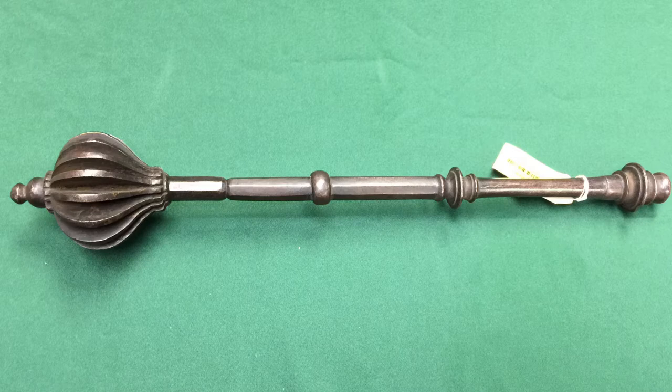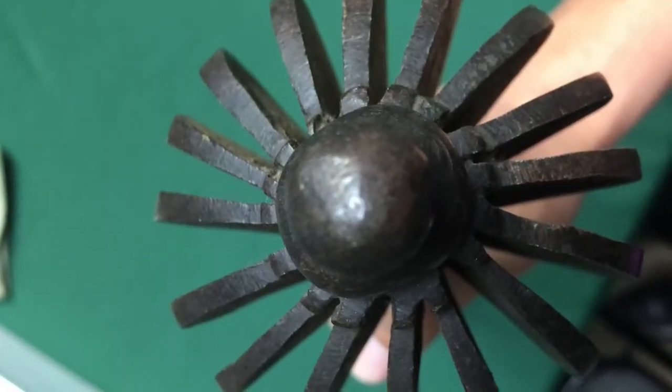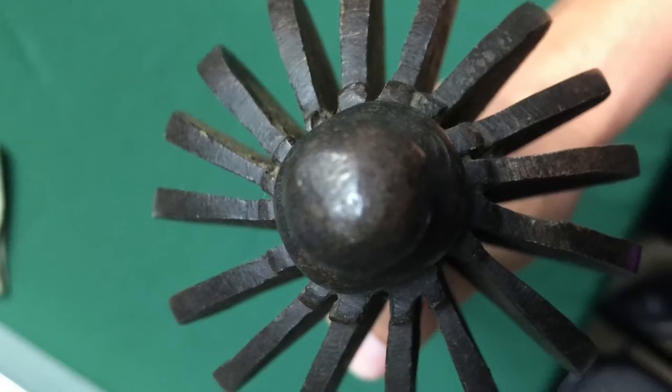The thing about this one in particular is that it is what is known in antiques circles as a Victorian copy, because it's a copy of an original made in the Victorian era. By then, people weren't running around bashing each other in the head with these things anymore — the equivalent would have been saps, blackjacks, and koshes, kind of my specialty. But they were fascinated with all things medieval and renaissance, and they did a great job of replicating weapons. So this is a cool way to get hold of one — a historically accurate weapon that's still old, but not as old as an original would be, and therefore not as expensive. A Victorian copy can be a way to go.